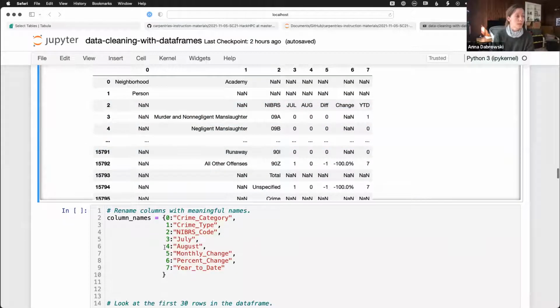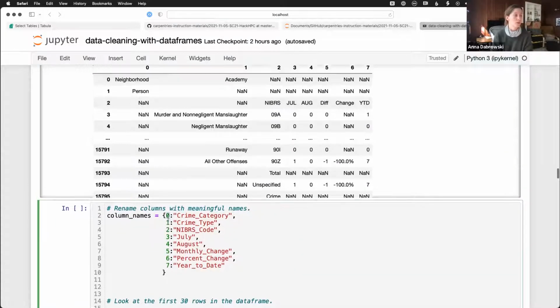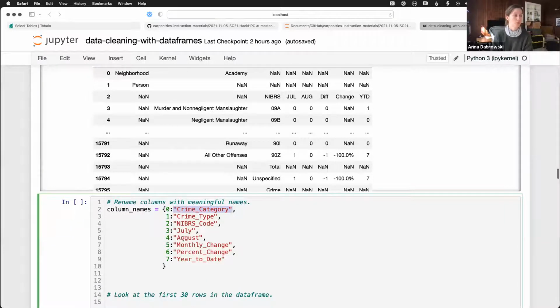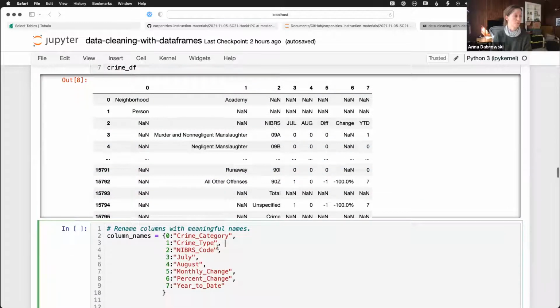So I've gone ahead and created a dictionary that maps the original name of the column as I've imported it to the new name that I want to give it. A dictionary in Python is a data object that contains a series of key value pairs. You define a dictionary with curly brackets instead of square brackets, and then you give it a key, a colon, and a value. So you get this pair, and then a comma, and your next pair. We'll see how that gets used to rename our columns here in the header.